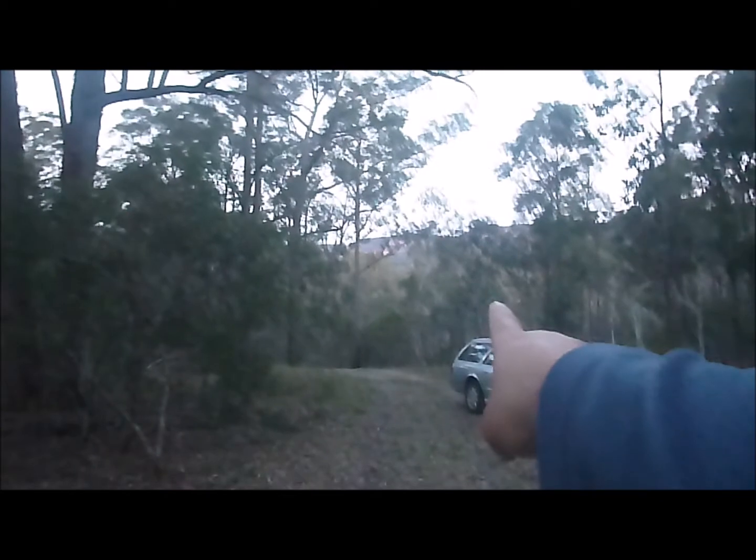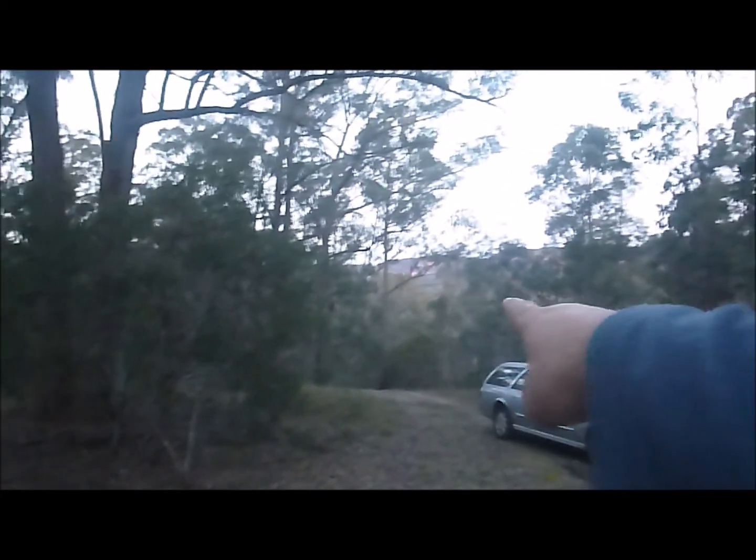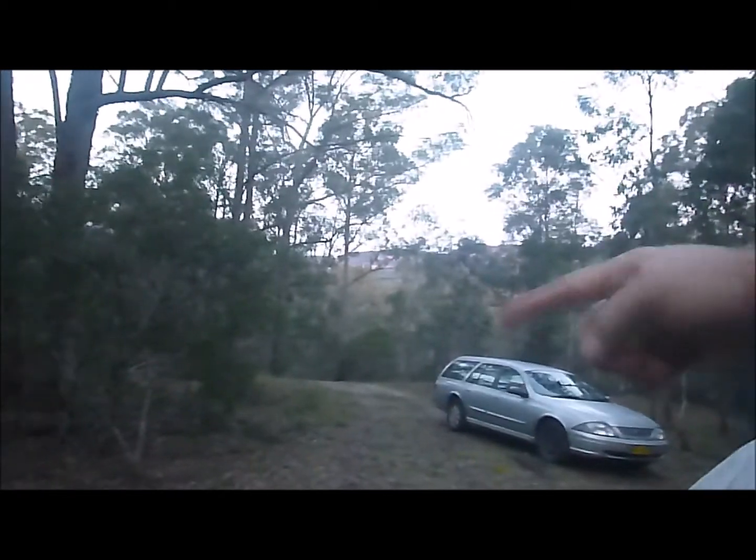Alright, we're getting ready to set up some gear. Probably southwards we're going to put a trail cam and a sound recorder down there, in case something comes up through the private property and up this way. And then we're going to venture out more to the east and up towards close where the mountain ranges are, you can see there.